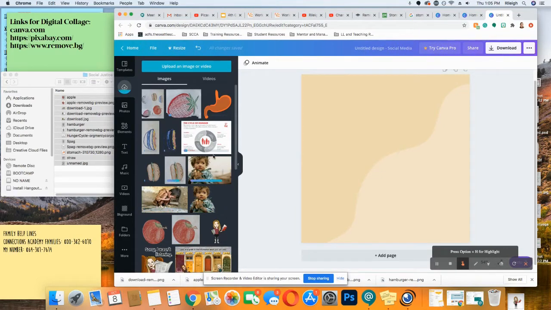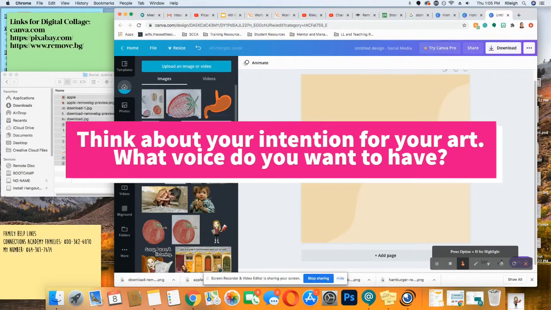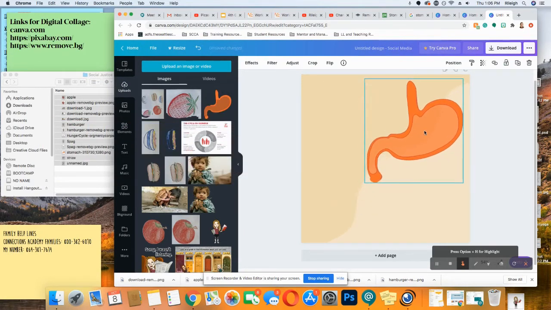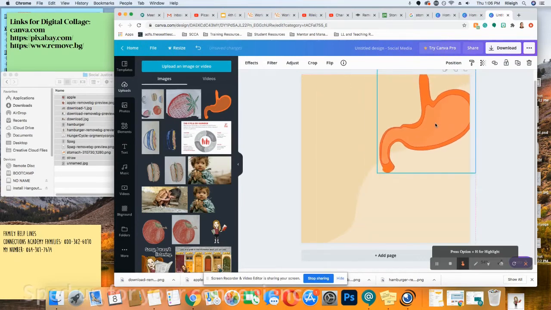And so while I'm talking, I'm thinking about what message I really want to send and how I want my social justice movement, which is world hunger, to be communicated in this social media platform. And I think I want to encourage people to donate to organizations that help feed the poor, but I also really just want to bring awareness to the fact that there are still a bunch of hungry people in the world, and that's really sad. And so that's my goal in making this. And so just talk through your goal with your caretaker or your learning coach as we are about to get started.